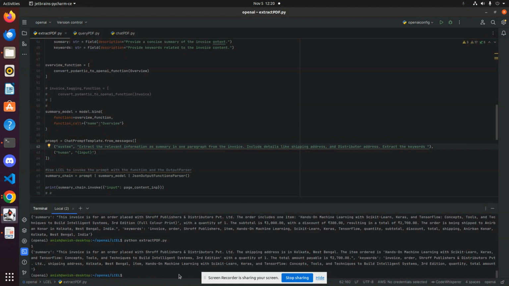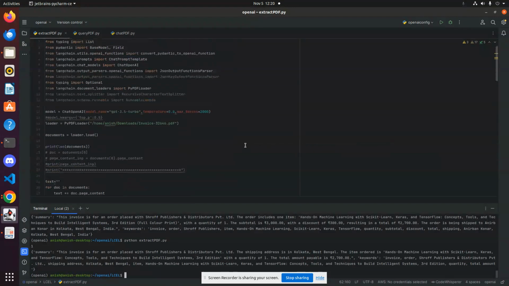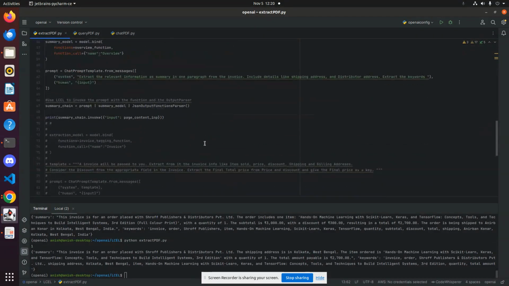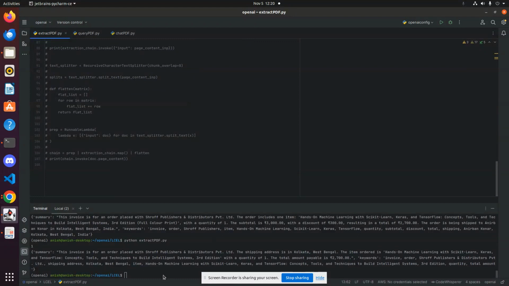So it is still not giving it. Probably it's something to do with the settings over here. Temperature, we can make it maybe 2. Max tokens is already pretty good, so I don't think it's set to 2000. Don't think that's going to matter.